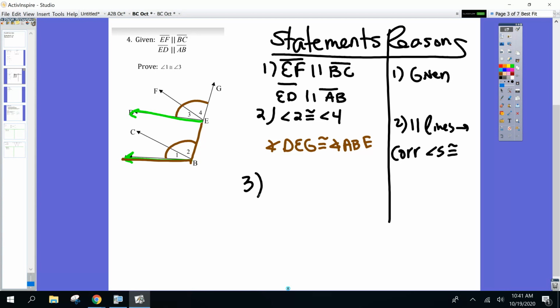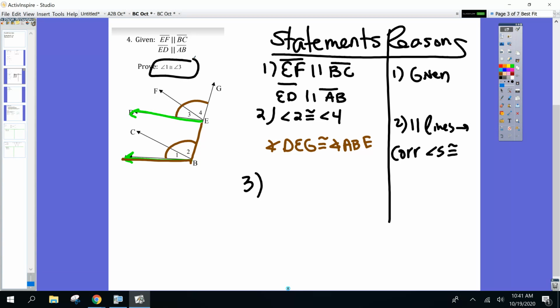So now what am I going to do with these corresponding angles to get to 1 and 3? I'm always honest with you guys. I'm never going to sugarcoat this. We should know why now. What I can do with these 2 corresponding angles to get to 1 and 3. What do you guys do? Go ahead. Subtract them. Okay, I don't have to write that out. Bigger angle minus angle 2, bigger angle minus angle 4, and then substitution. We should be at that point once I showed you how to get the corresponding angles.